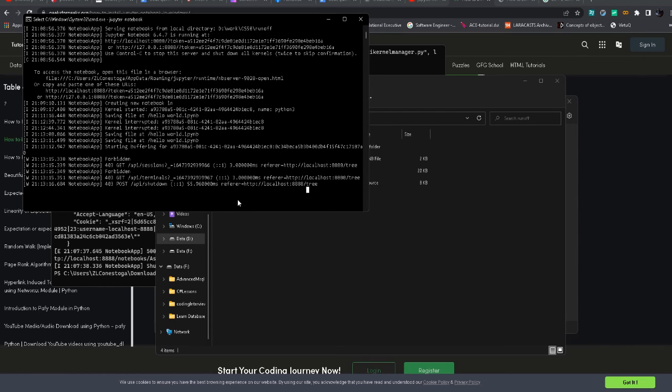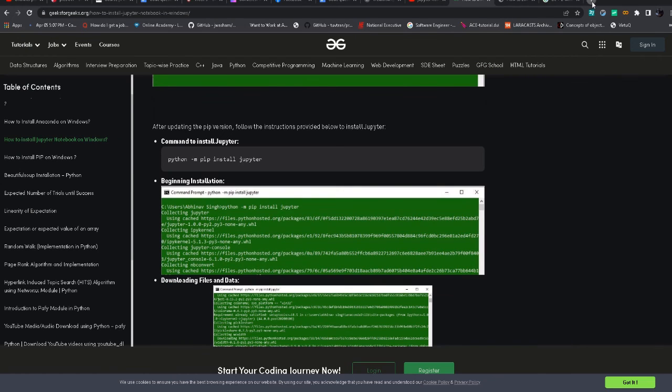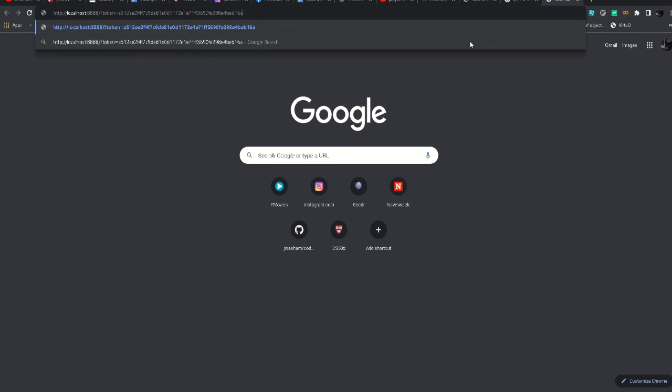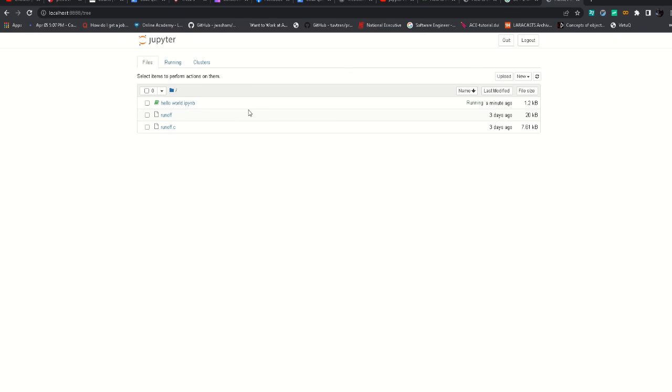Just in case you quit it accidentally, if you close your browser or something accidentally, you can come back up here, and I think this is the localhost one. So you can just come up here, press Control C to copy it, then go up to any browser and press Control V to paste that, and it probably still exists. Yeah, there you go. So it's still up here.